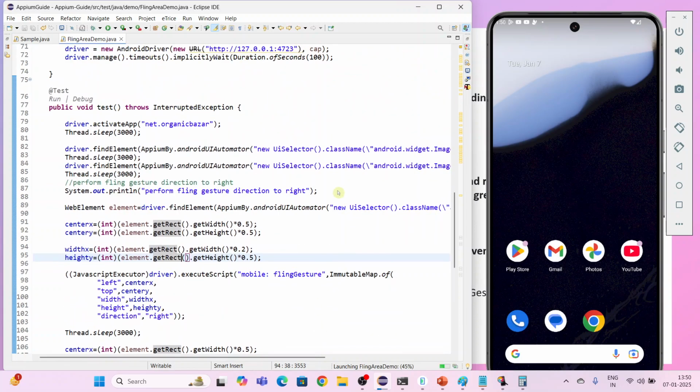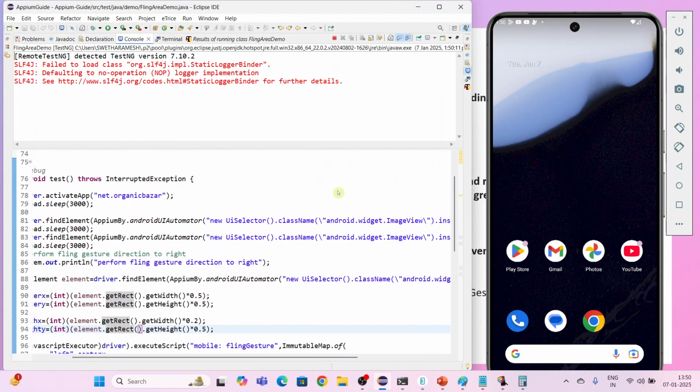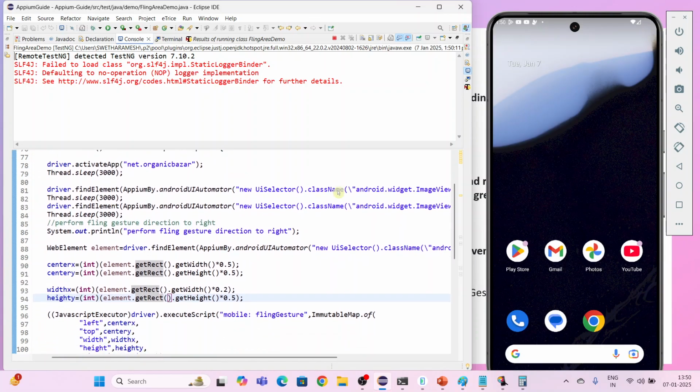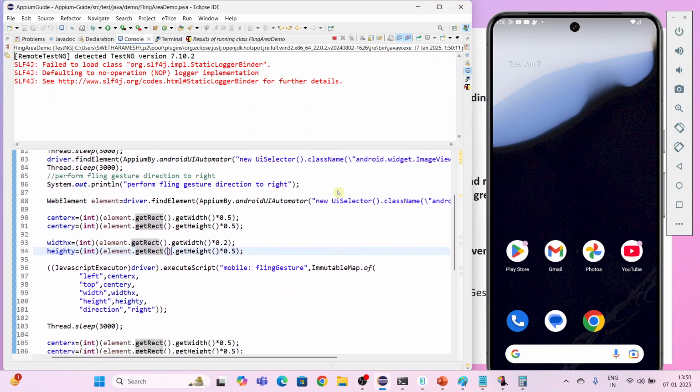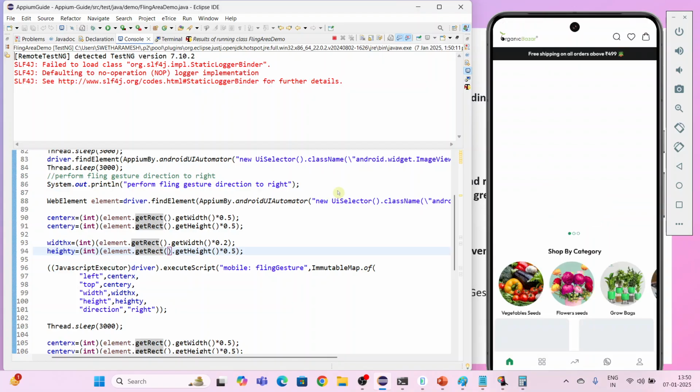So it has to open the Organic Bazaar, click on the flower seeds, click on the marigold and perform the fling direction to right based upon the fling bounding area. Open the Organic Bazaar. Click on the flower seeds.